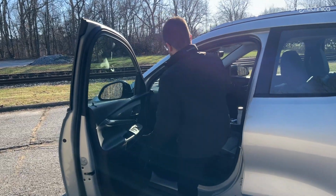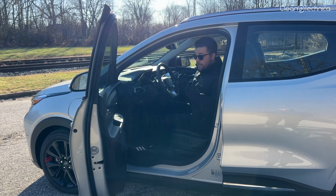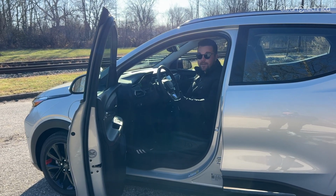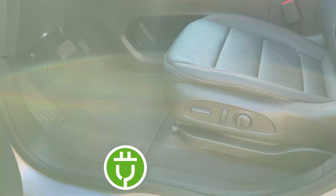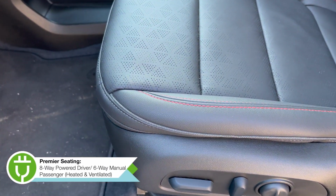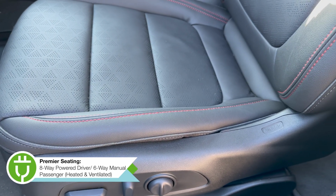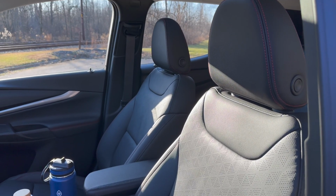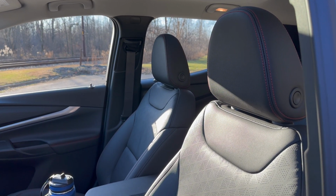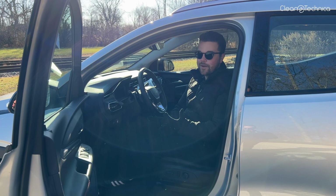Now, hopping into the front seat here, it's actually a good step in height for me as a very short driver. That's really nice. But what's really cool about the EUV is the fact that it finally comes with a powered seat, which you could not find before on any Bolt beforehand. Now, for 2022, Chevy did improve the seat comfort, because before, the Bolts were kind of on plastic lawn chairs, so to speak, with a little bit of cloth. The seats really weren't that comfortable in the previous Bolts, but these new ones for 2022 and 2023 are much more comfortable. Now, here in the Redline Edition, we do have the black leather with the red contrast stitching that you can also see on the door panel, and it looks really great on the interior.